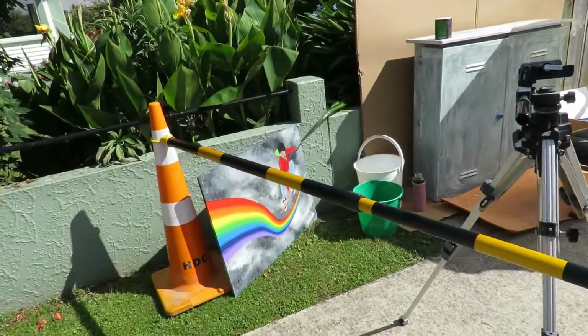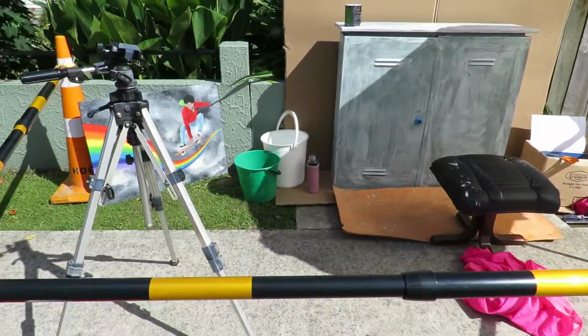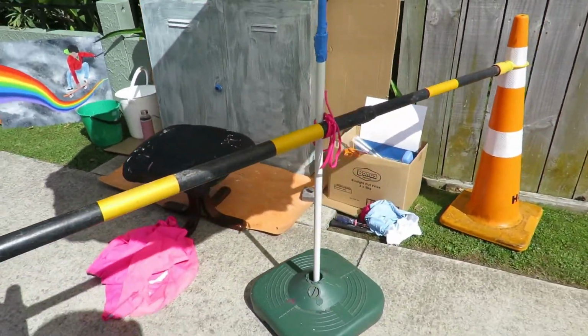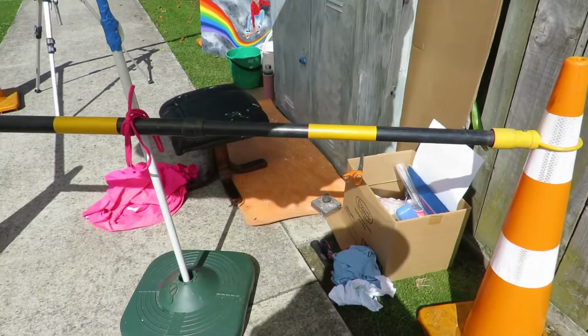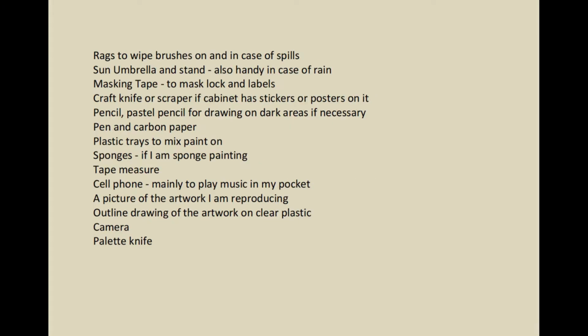I find I need to take a lot of gear with me. I have made a list of the things that I take. It is 3 pages long. Just pause on it if you need this information. Page 1, page 2, page 3.